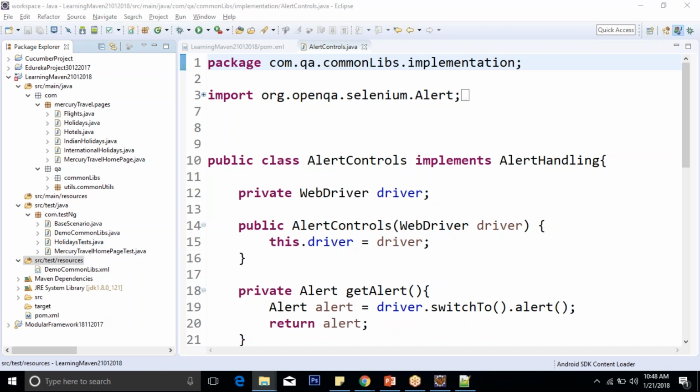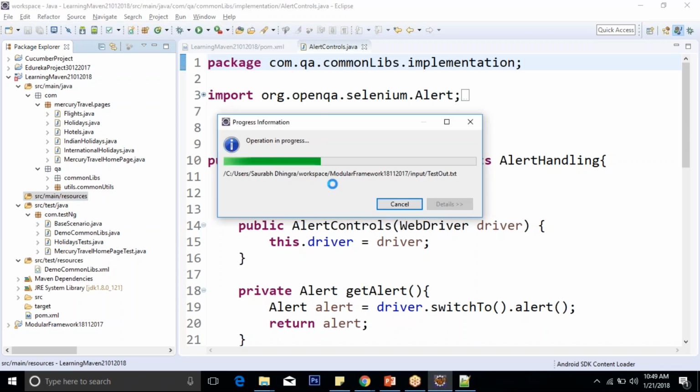And the modular framework which I was using, all other things like log files, output, taking screenshot, then library folder, input folder, config folder, all these things which were my configuration files, I'll copy them into my resource folder. Okay, so let it get copied. It will take some time.